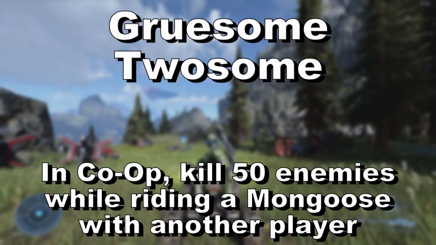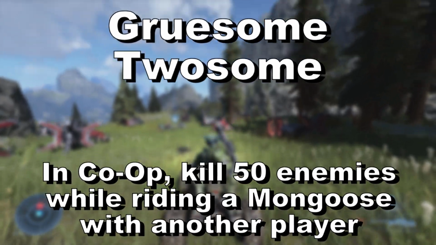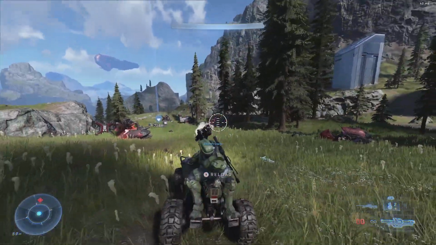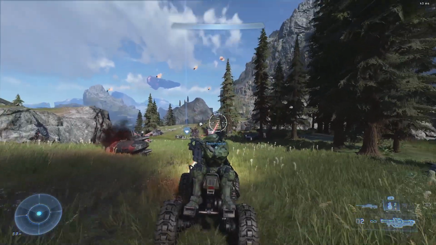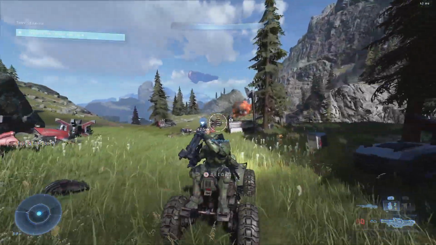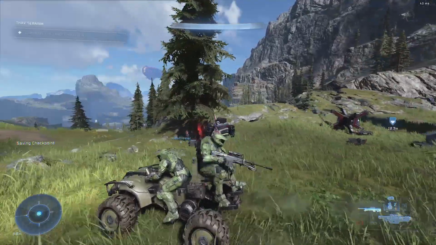Gruesome Twosome. In co-op, kill 50 enemies while riding a Mongoose with another player. This is just a matter of doing what the achievement wants you to do. While I didn't do this in my game, you could definitely use the same strategy we used for Cowcatcher to get this achievement as well. It's a great strategy for anything where you need a consistent spawn of enemies.